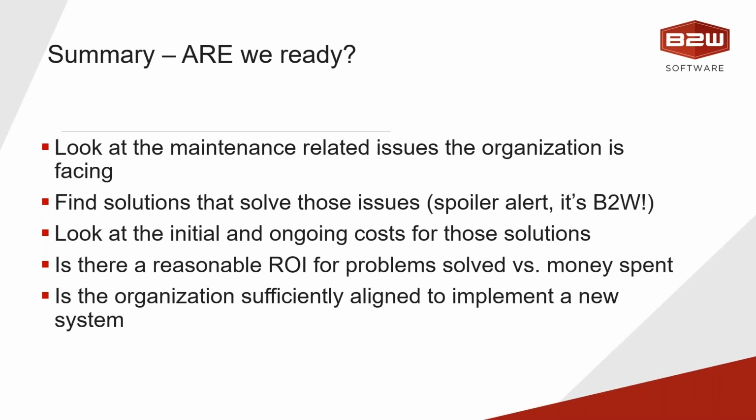Then you want to look at the cost, right? Everyone always wants to know how much it's going to cost. The initial and ongoing costs. We showed in ours that you basically buy the licenses up front, and then there's a pretty minimal but real cost going forward. Not all systems are like that. Some have lower cost up front, but the cost is consistent for as long as you own it, and over 3, 4, or 5 years, you end up spending much more. So know what your long-term investment is going to be, and then look at the return on investment.